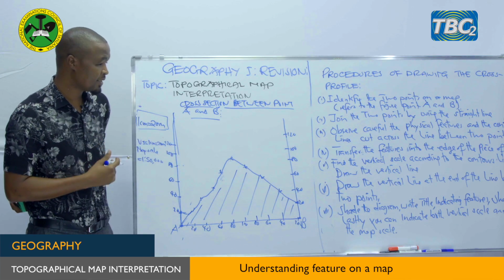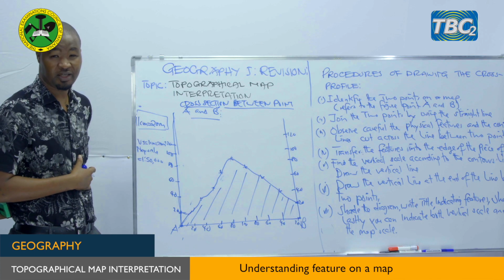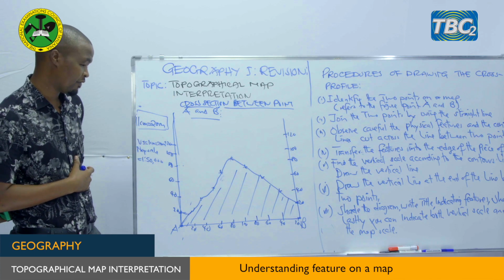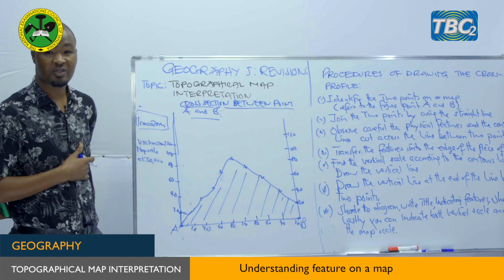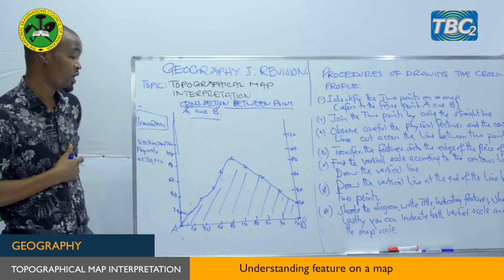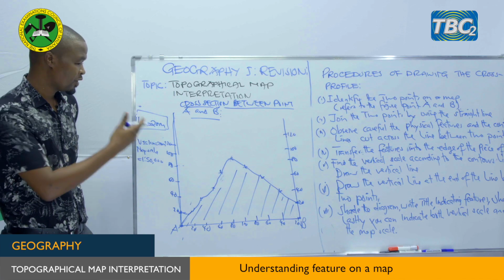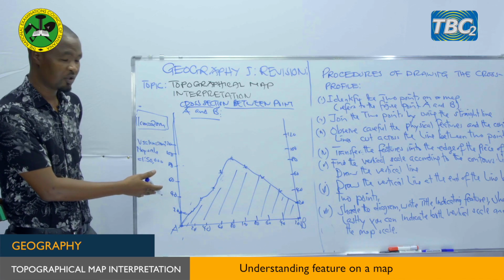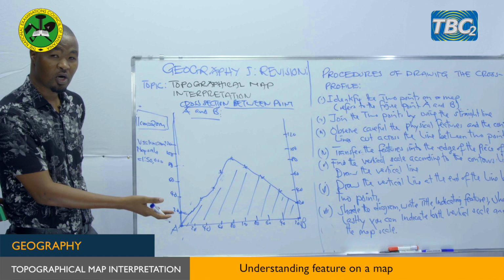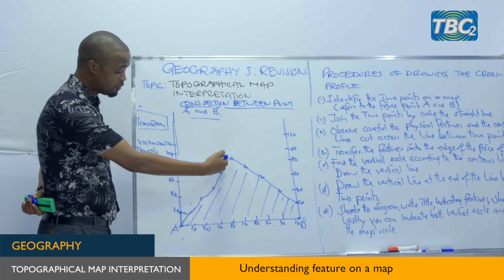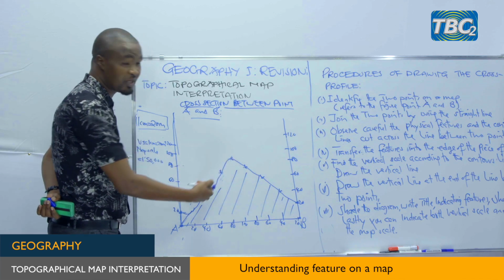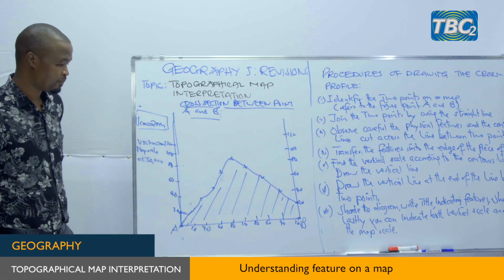Thereafter, you may be asked to find the vertical exaggeration, so listen to me very carefully. Or sometimes you may be asked to find the gradient. You have to be very careful in finding the gradient because it's related to our cross-section. Remember, gradient refers to the steepness or gentleness of the slope between the 2 points on a map.